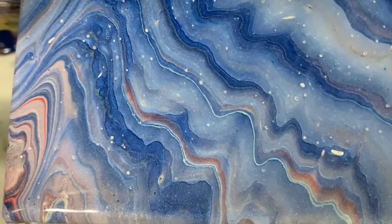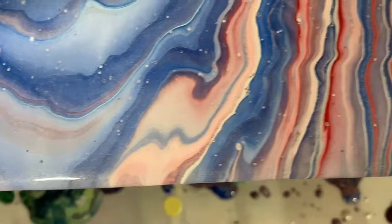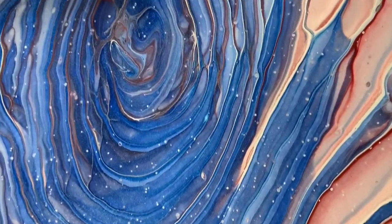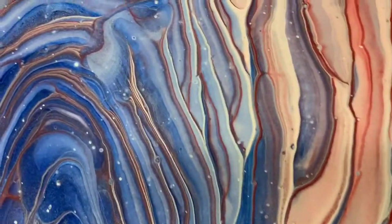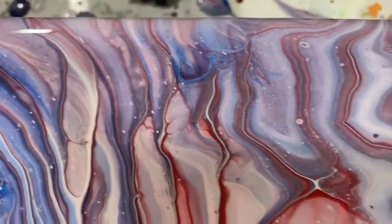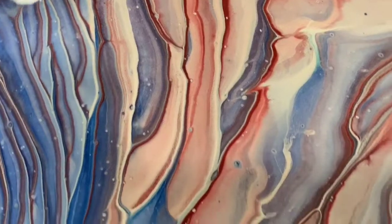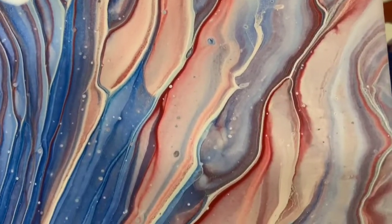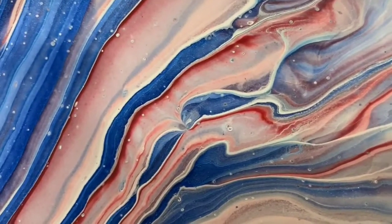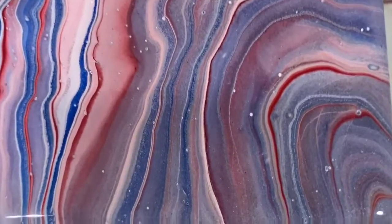And this is the lower left-hand corner. Very pretty in here. And we'll go up the middle here. Again, the lines are very nice. Very happy with them. This is the upper right-hand corner. And this is the area I really like where that ruby came through. And it's a cloudy effect. So pretty. And then this is the lower right-hand corner.